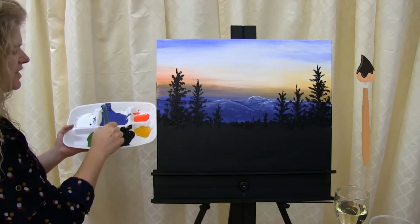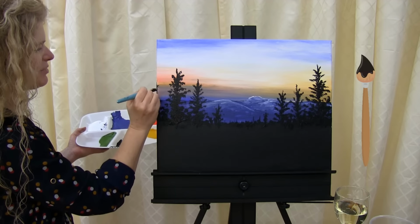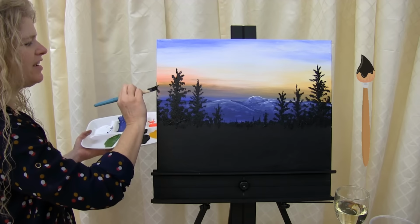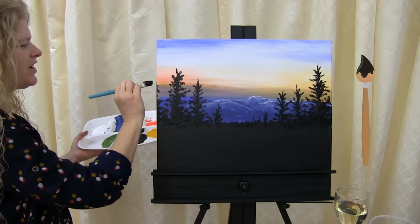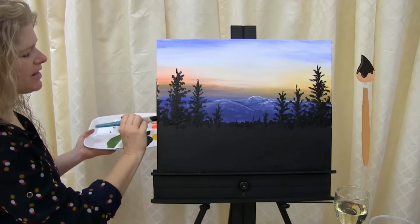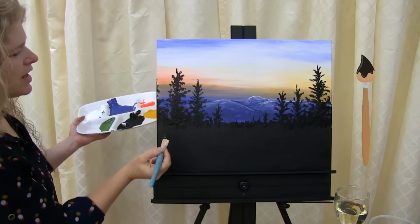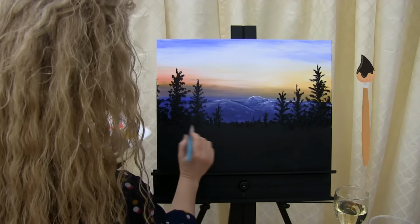And I've got a little one kind of poking out on the side here, so I'm going to get a couple tiny branches just peeking out over here. That gives the audience who's looking at your beautiful painting hanging on the wall something else to look at, and you won't have to put a frame around it if you're painting those edges. So that's going to complete this step.